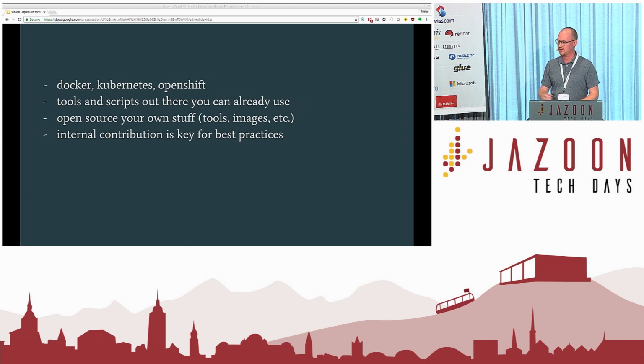Maybe you have a cool cluster discovery plugin for your technology. You have self-service tools, or you have some monitoring stuff you can open source. It doesn't have to be a big thing. And also have an eye on the internal contribution.